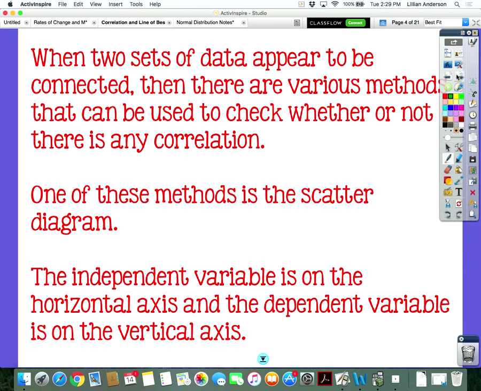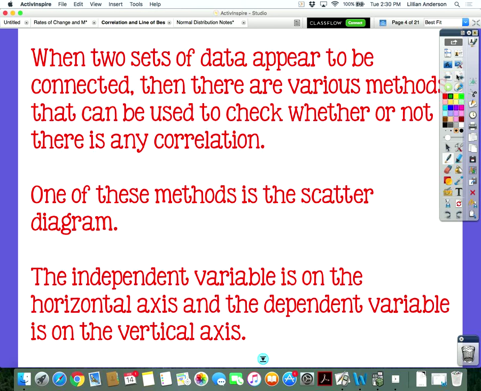And so we're going to look at the different types of correlation that you can have. You can either have positive, negative, or no correlation at all. What do you think positive correlation looks like? It's data that goes up, a positive slope. So it's data that looks like it is increasing. Negative would be what? Going down. And what about none?